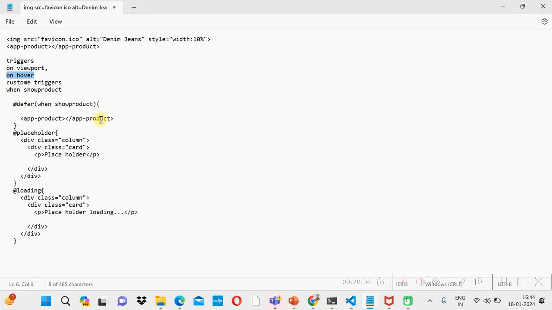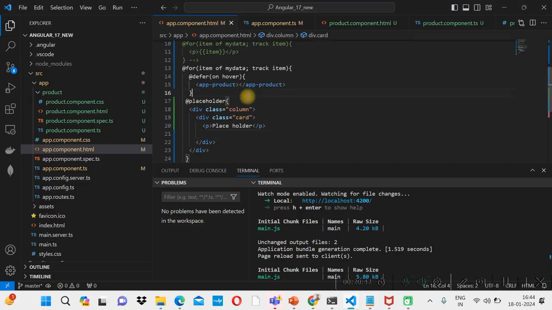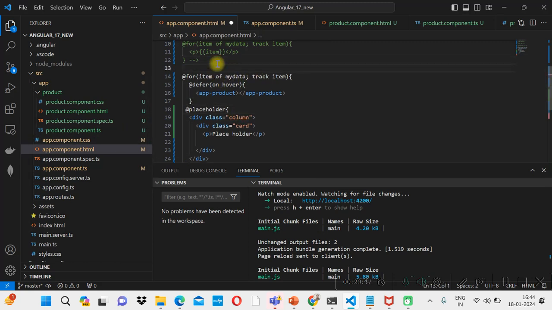And next one, we can make a custom trigger as well. So let's say if I take some button kind of thing, so let's say a button with a click event equal to, let's say, showProduct equal to true, and showProduct, and let me use this inside our defer.